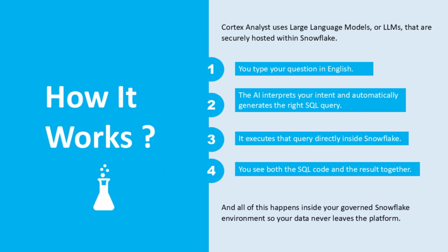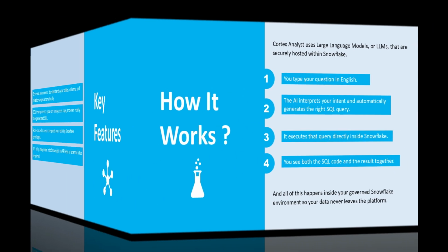Let's look at what happens behind the scenes. Cortex Analyst uses large language models, or LLMs, that are securely hosted within Snowflake. Here's the flow. You type your question in English, the AI interprets your intent and automatically generates the right SQL query. It executes the query directly inside Snowflake. You see both the SQL code and the result together. And all of this happens inside your governed Snowflake environment, so your data never leaves the platform.